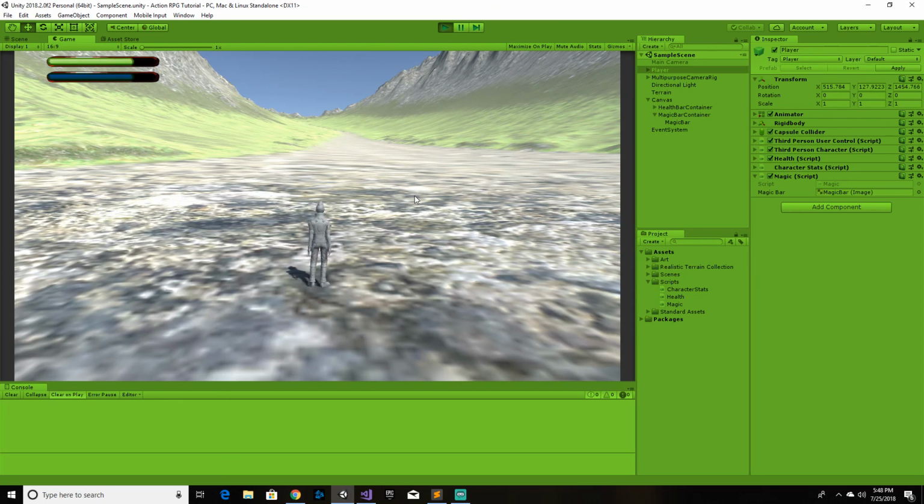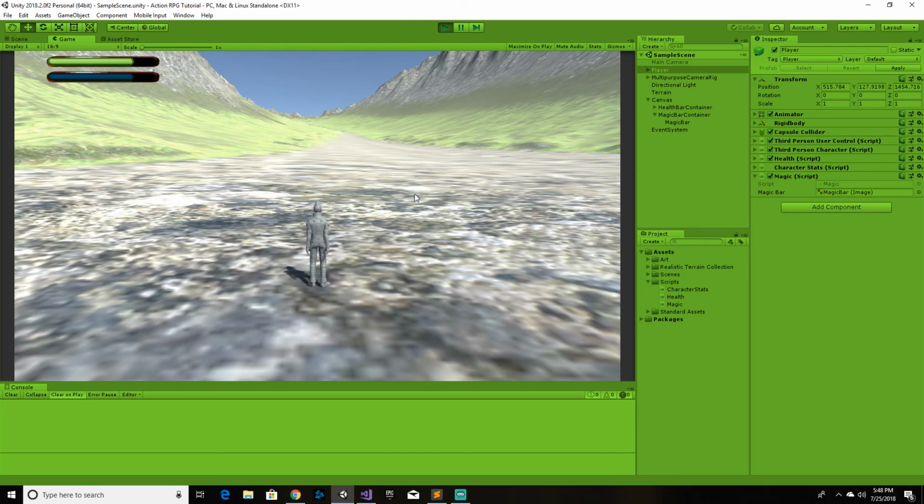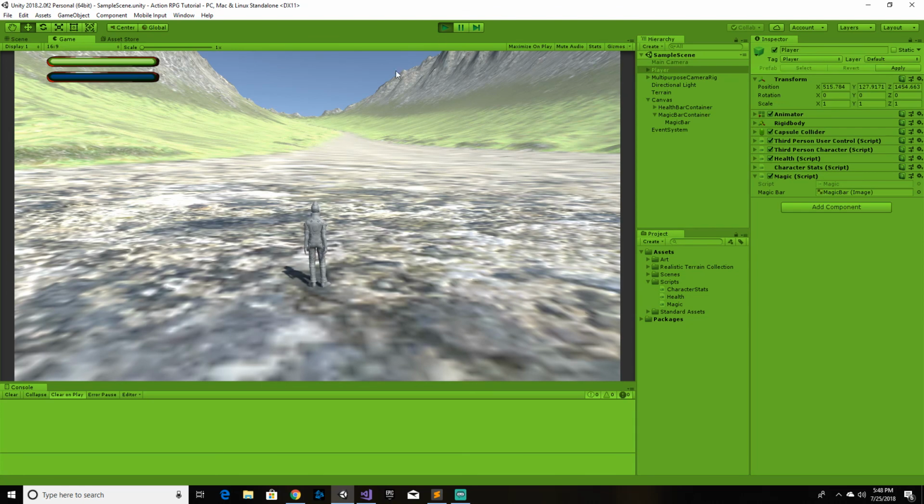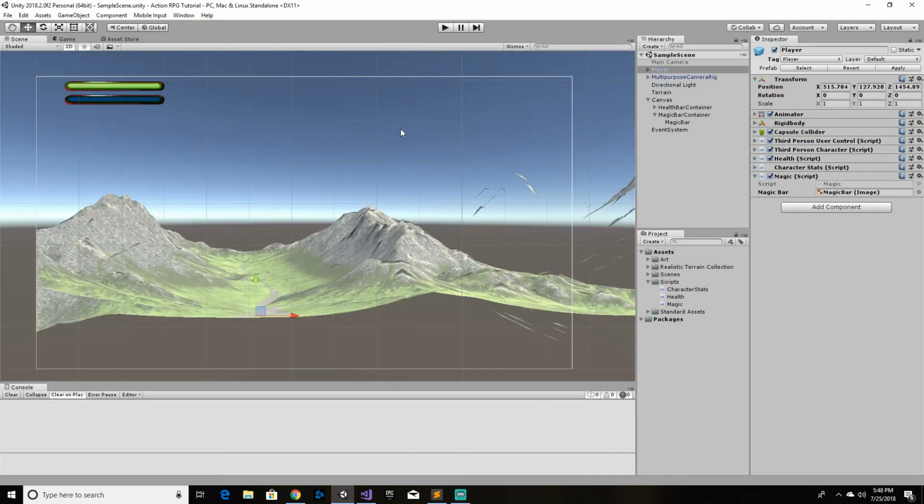I have to fix that still, but I will. It's not super important right now, but it gives us a little bit of a heads-up display method of determining where our health and magic are at right away.